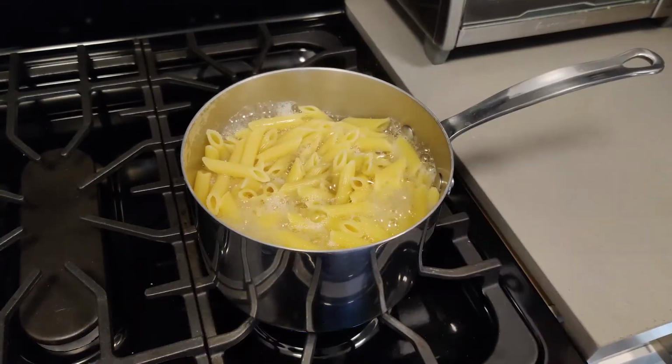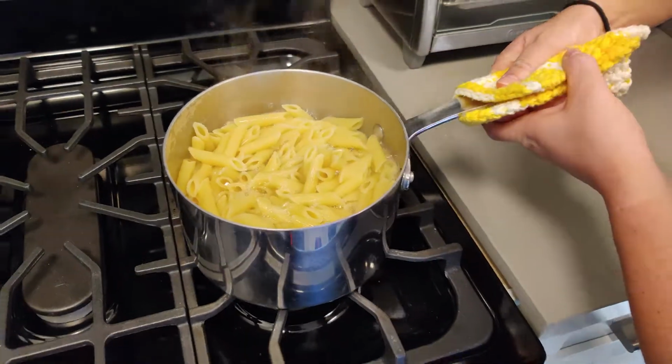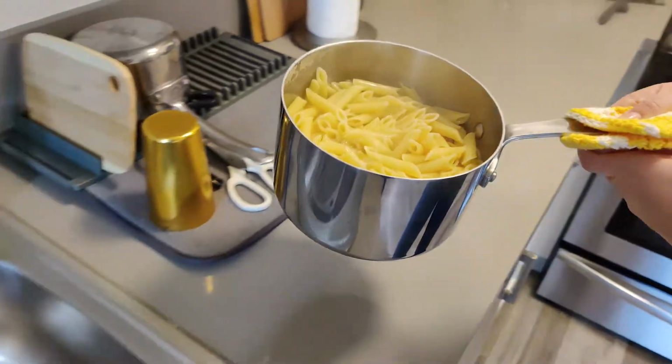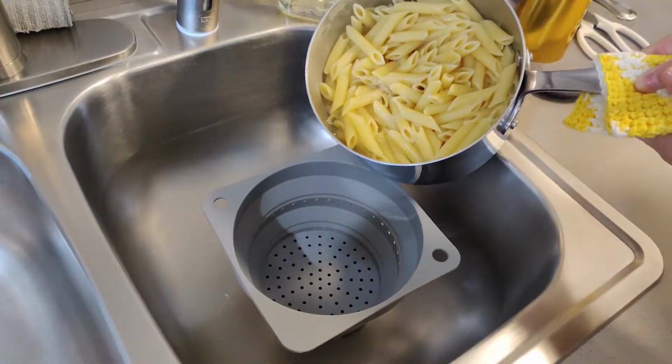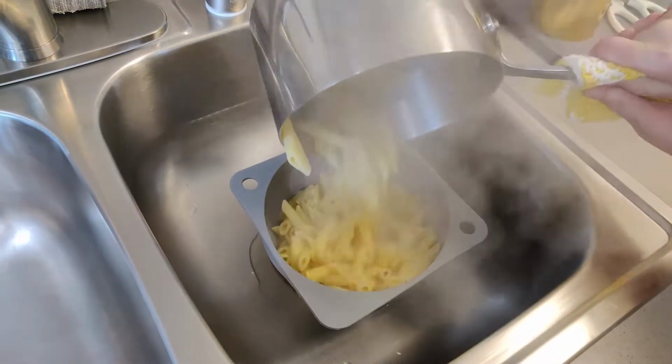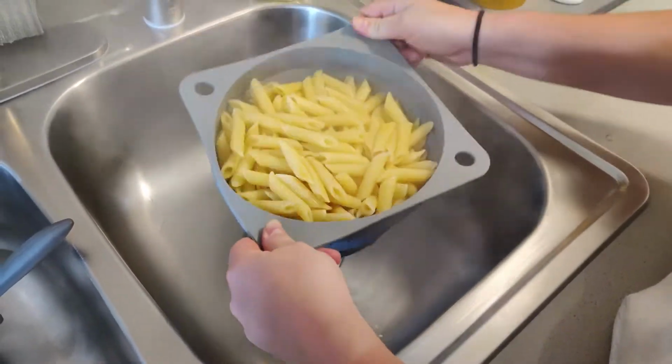By the time your bechamel sauce is done, your pasta should be as well. Remember to cook your pasta al dente. I cooked my penne for about 11 minutes. And the last step now is to put all the ingredients together and form our pasta al forno.